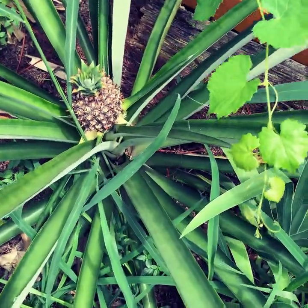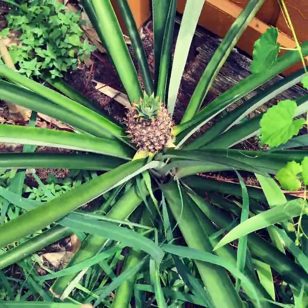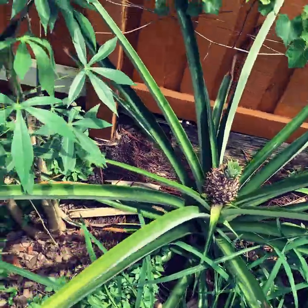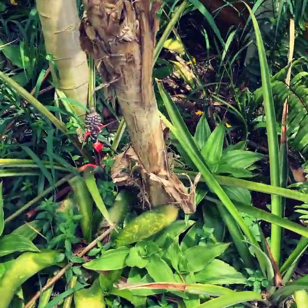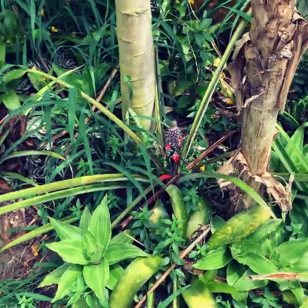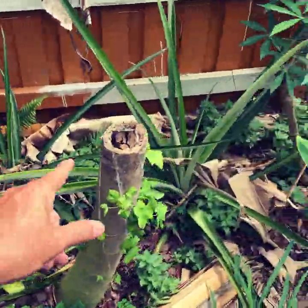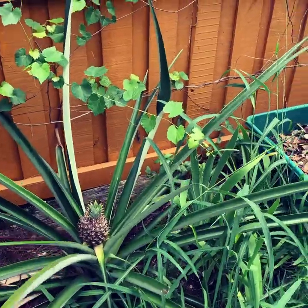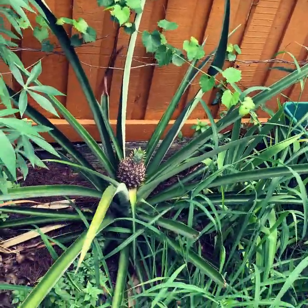Okay, Mr. Pineapple. That's right, pineapples grow well here. This year I didn't get too many. Last year I had a bunch. Last year I had maybe 8. I got another little one there. This year I don't have too many because the plants that I have are not at maturity size yet. This was the only one that was at a mature size. And then next year my other ones will be flowering.